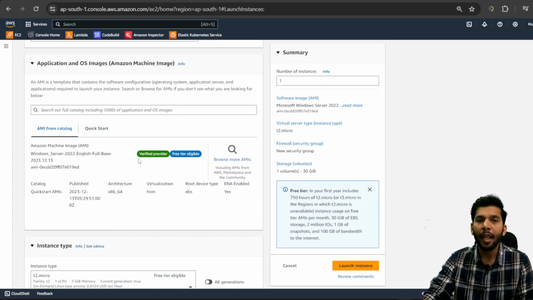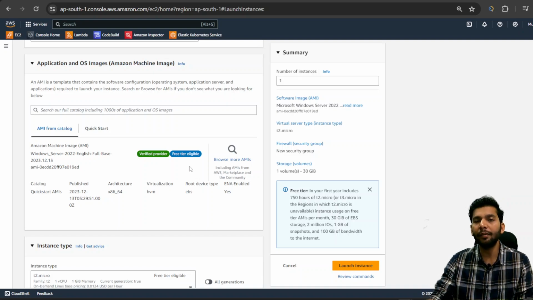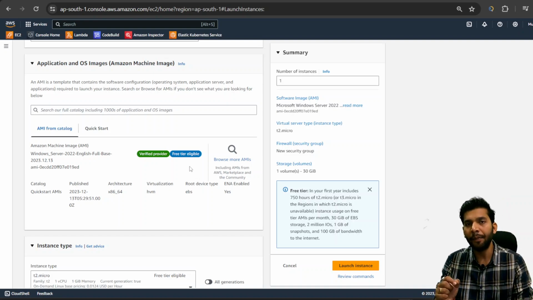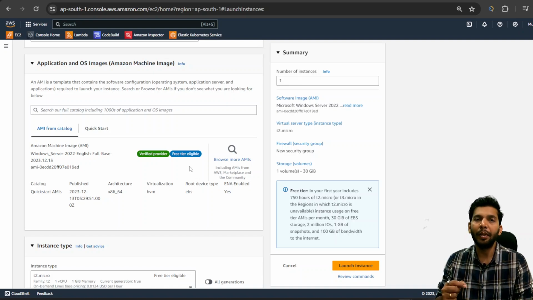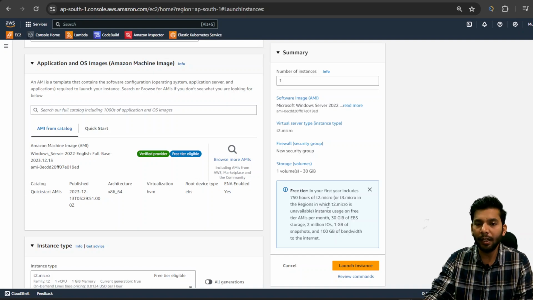It is again part of the free tier, free tier eligible. Many people have a confusion: if I have a free tier account, then why am I getting a bill for that particular AWS account? That is happening because a free tier account also has a few limitations, meaning they can provide you the services up to a certain point, and after that you will be charged. If you read over here, it says 750 hours of t2.micro and t3.micro. Once those 750 hours are crossed, they will start charging.